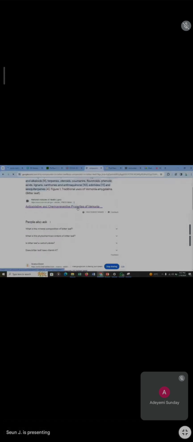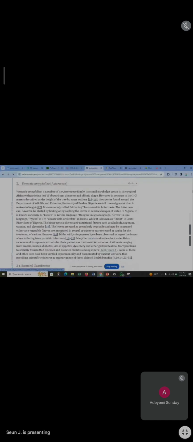So when you pick up a particular extract and you need to identify some of the bioactive compounds, you take that particular leaf and you just search bioactive compounds of these plants, and you see some publications, you click on them, you search through. This is what we call literature search, not just assuming. I'm trying to see if I can do that. So search compounds and bitter leaf. When you search it, you have some results. We opened this one the other time, but I told you don't just pick this flavonoid; we have different flavonoids, phenolic compounds, and many things like that. But you do a literature search.